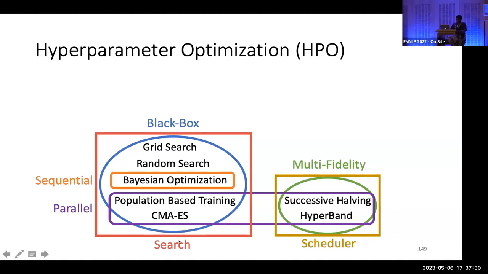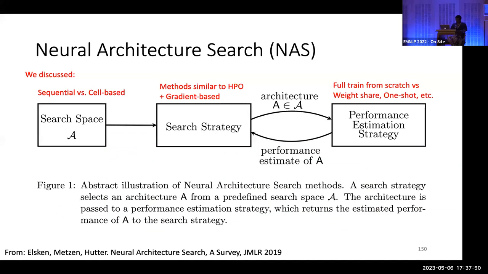We also discussed there's a distinction between search and scheduler, where search is which sample you pick next, but scheduler is how much you train something, scheduling the actual training process, and that's different. Next, we talked about neural architecture search, and as I said, there are many papers now in this field, but you can roughly group them by these three aspects. What kind of search space do they use? This is very important because that determines the best possible thing they can find.